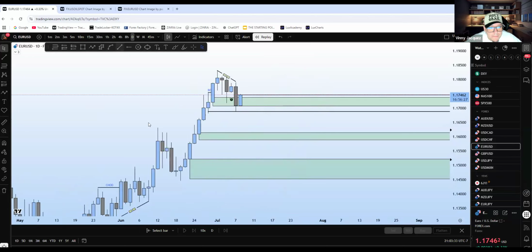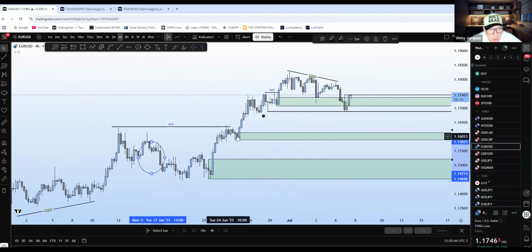So I'm on the daily time frame. This is my closest BOS, right? Which means my starting point is this big candle right here. But I don't want to use this big candle. So I'm gonna drop down to the 4 hour. And now I have 2 I can use. And I believe this is the one that you have.